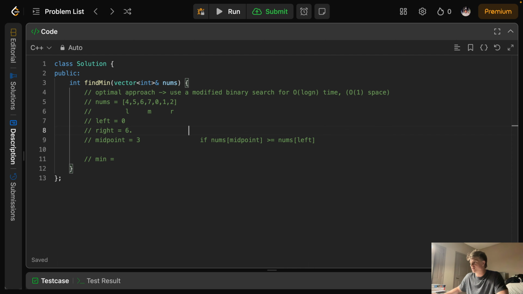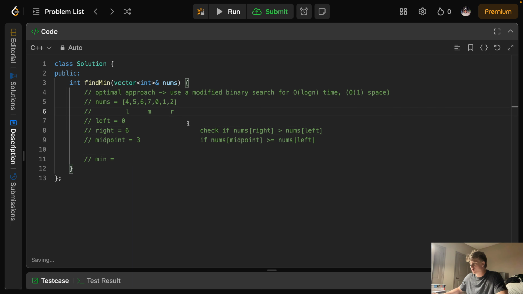And let me just write that other case. So check if nums right is greater than nums left. Because we need to do that first.